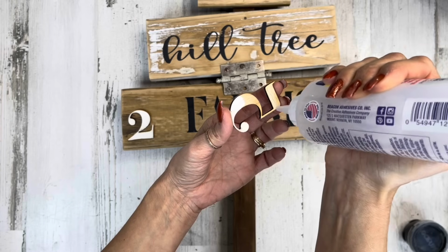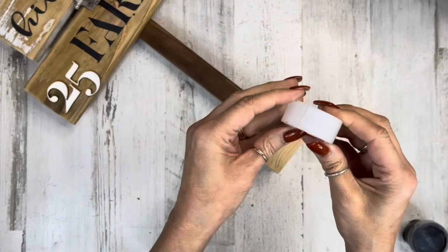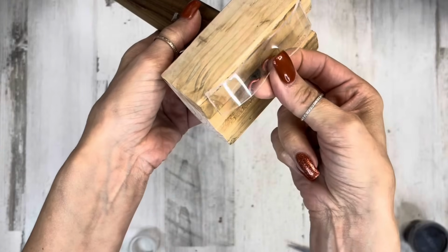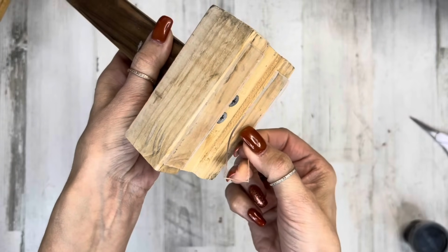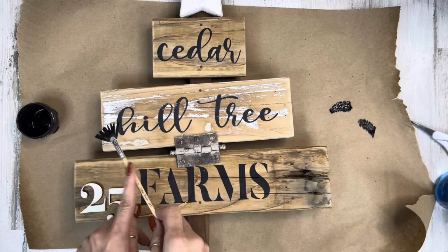And now I'm gluing in the 25. See, 25 is optional. Of course, it stands for 25th of December, Christmas. It's just a little bit of decoration. And now I've got this like double-sided tape here. It's actually removable. You get it from Dollar Tree, but it'll hold really well. I want that on the bottom here because I didn't want to just glue it in permanently in case whoever gets this, they can pull it out if they want.